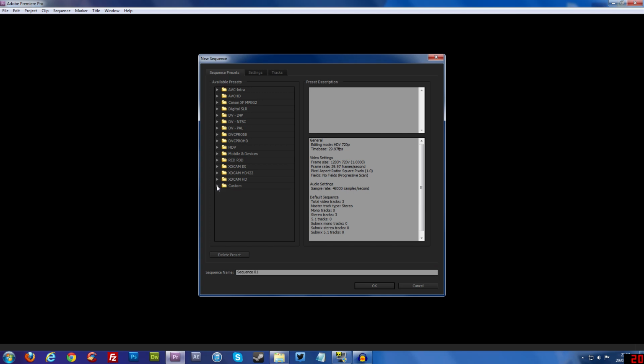Now we're not going to select any one of these formats here. We're going to create our own preset, which I think is better. It's pretty much the same as HDV 720p 30 right there, so you could use that if you're just being lazy and want to be really quick with it. I've tested that before and it's worked fine. I didn't have any problem, so you could just use that one there. Click on that, press OK.